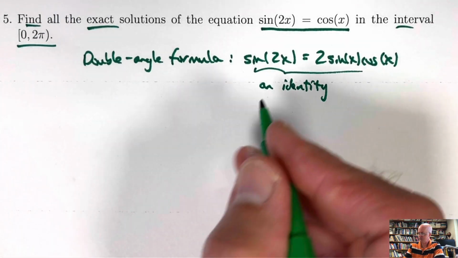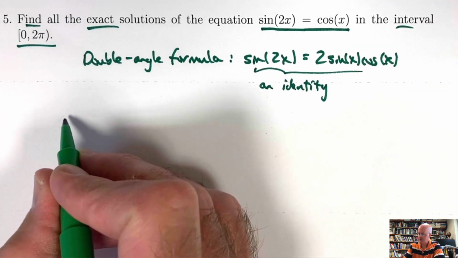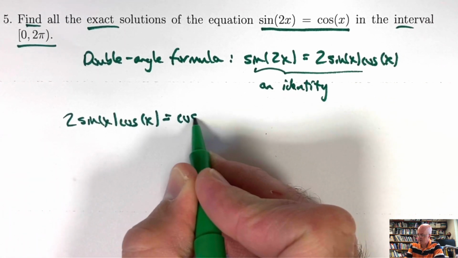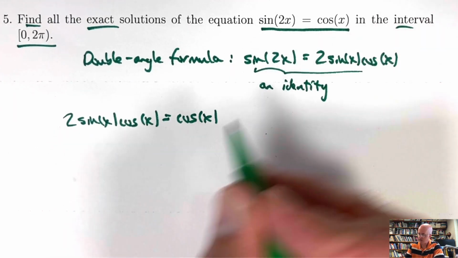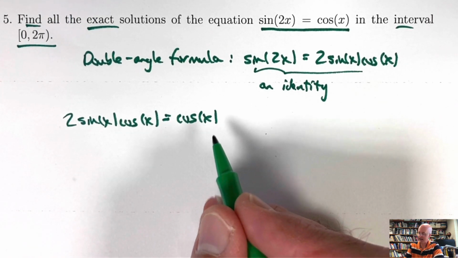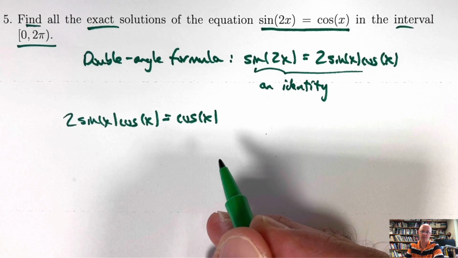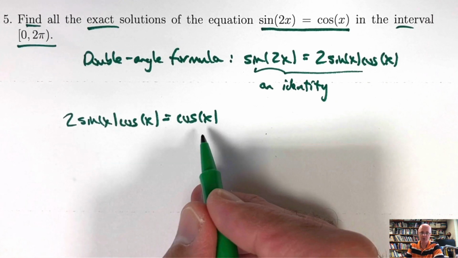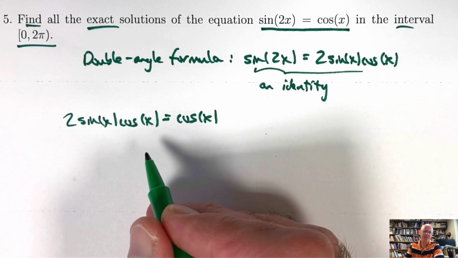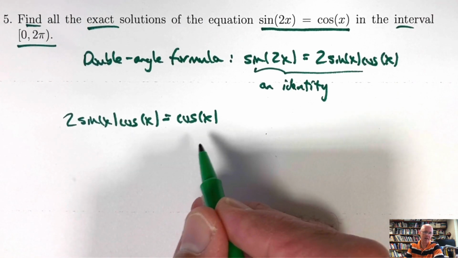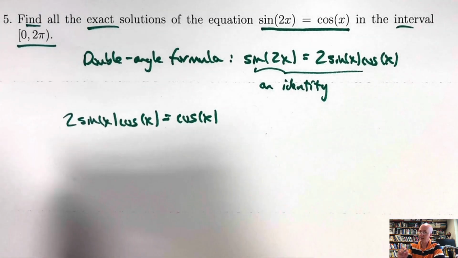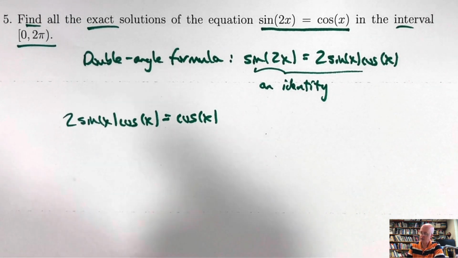So let's do that here. Let's replace sine of 2x with 2 sine x times cos x. 2 sine x cos x equals cos x. Solving this equation is equivalent to solving this equation. Now it's tempting to divide both sides by cosine of x here and cancel them and say this means 2 sine of x equals 1. And this equation, if you assume it's true, does imply that as a possibility. But you're ignoring situations where cosine of x might be 0, and that would make these two sides equal to each other as well. So you don't really want to do that. It would give you some solutions, perhaps, but not necessarily all solutions.